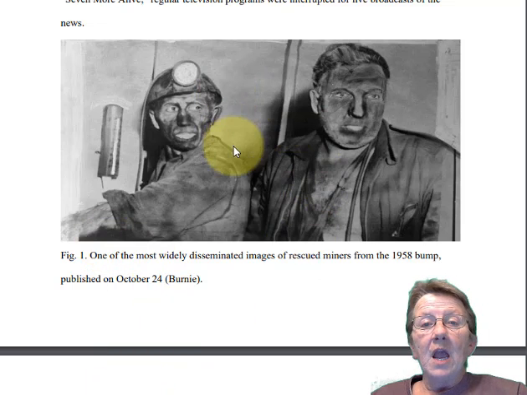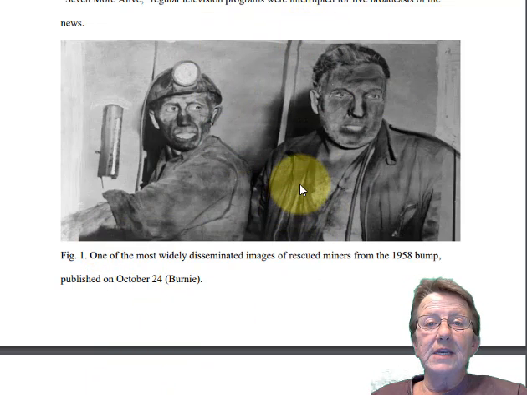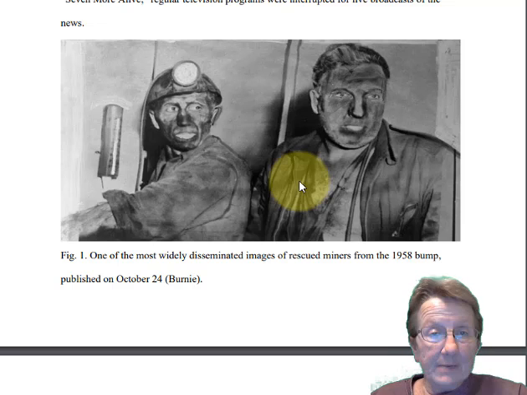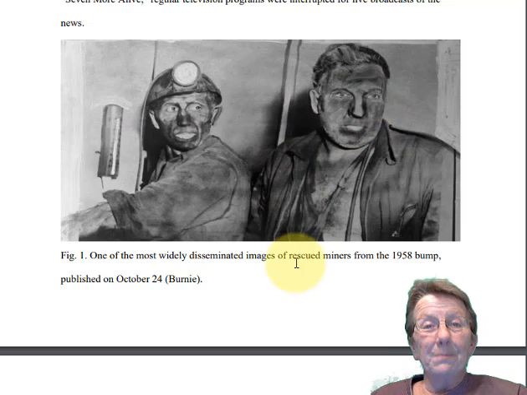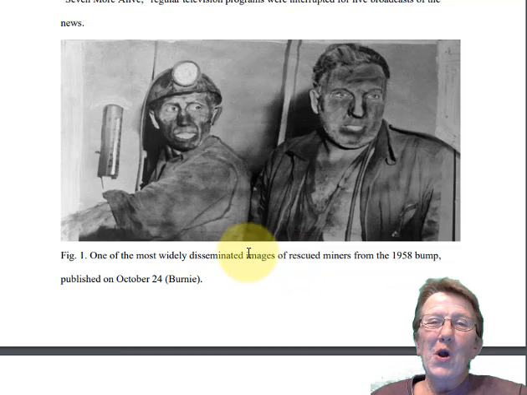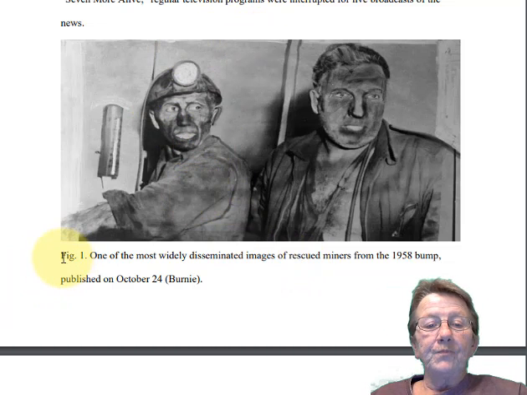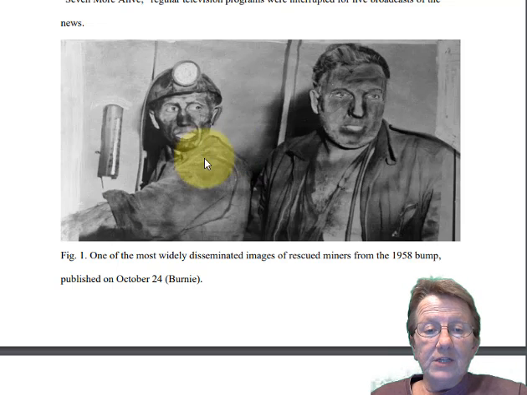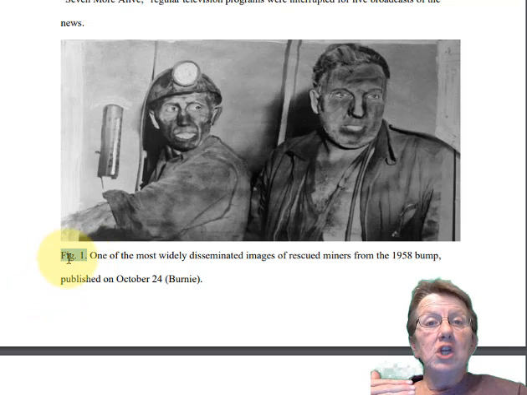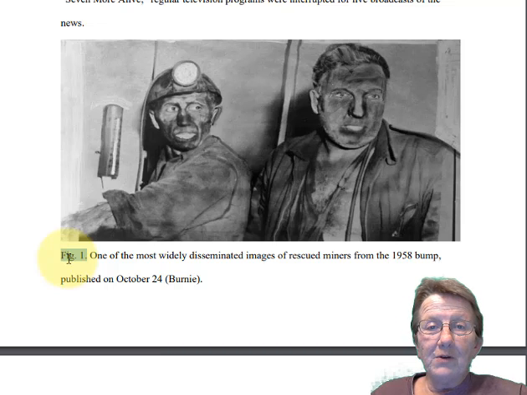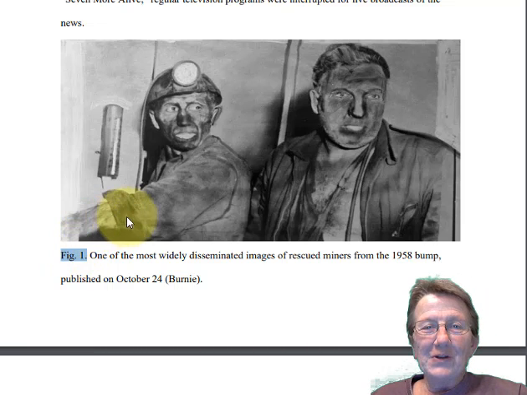You'll know. So when you insert these roughly 5 images into your paper, either as appendices at the end of the paper or in the body of the paper, you'll put the image in, whatever size you think it needs to be. You will give the label, figure, and then number those in the order in which they appear in your paper. So the first one you use is figure 1. The second one you use is figure 2. The third one you use is figure 3, and so forth.